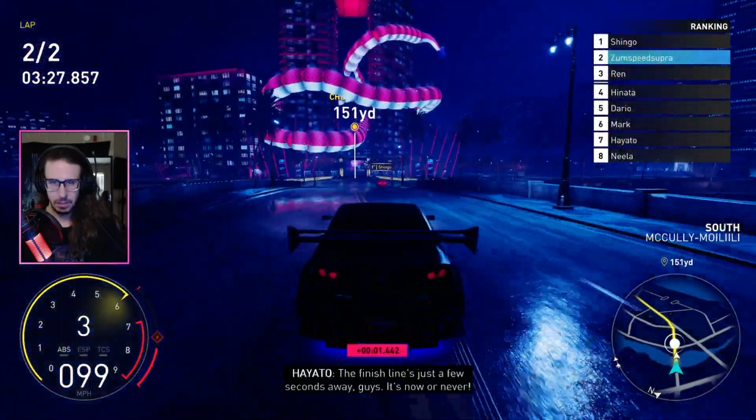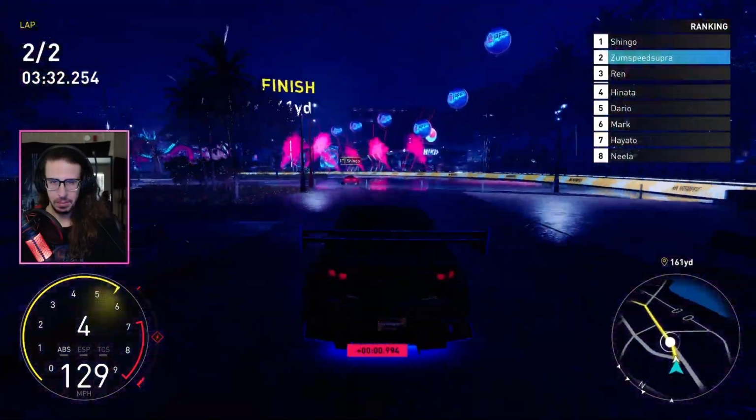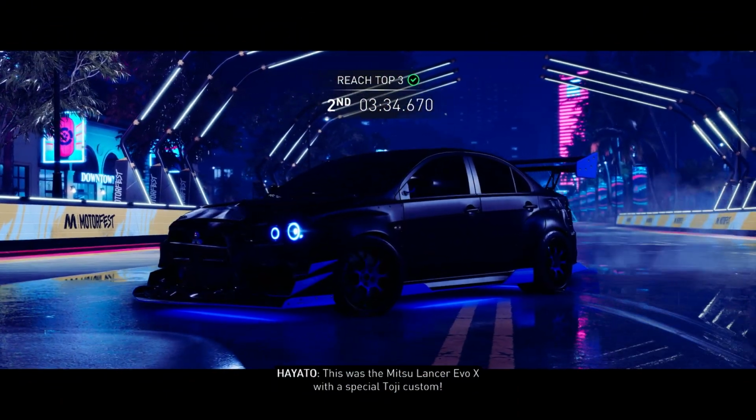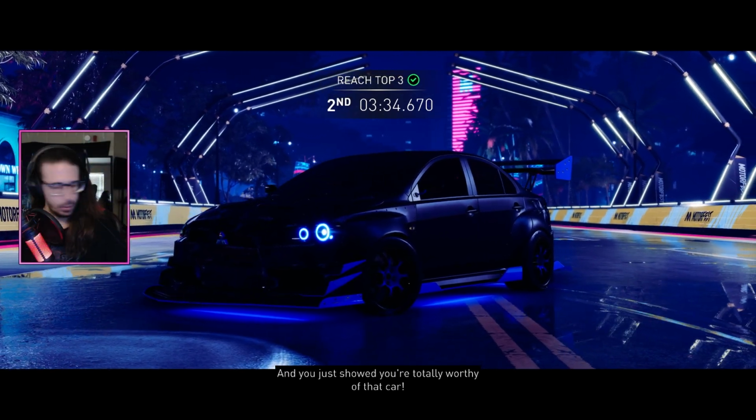The finish line's just a few seconds away, guys. It's now or never. Oh, we got close. This was the Mitsu Lancer Evo X with a special Toji custom. And you just showed you're totally worthy of that car. Oh yeah, we gonna get it?